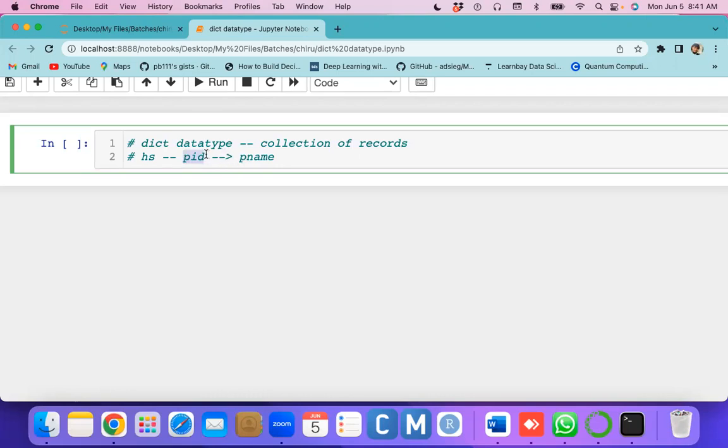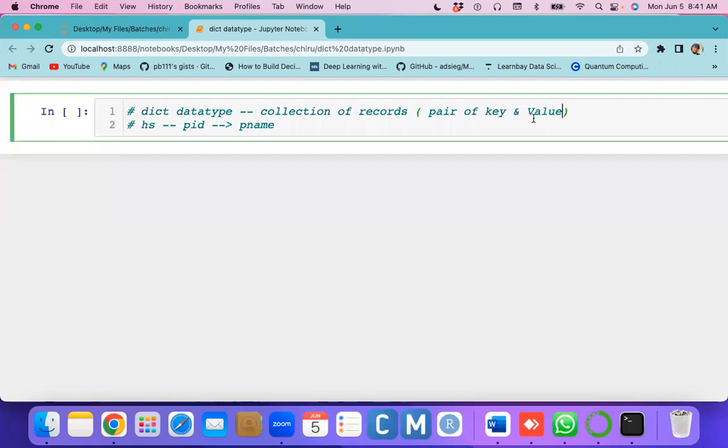It's a simple thing. A record is nothing but a pair of key and value. A pair of key and value, that we are calling a record, or else you may call it an item.